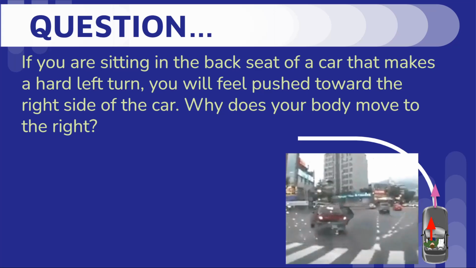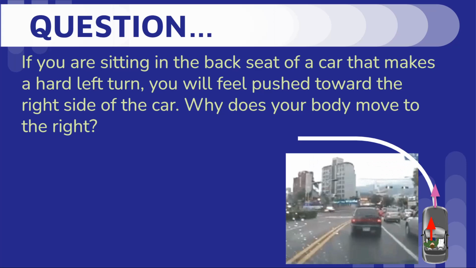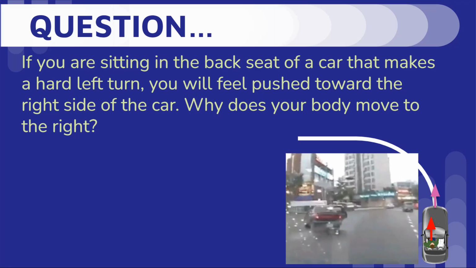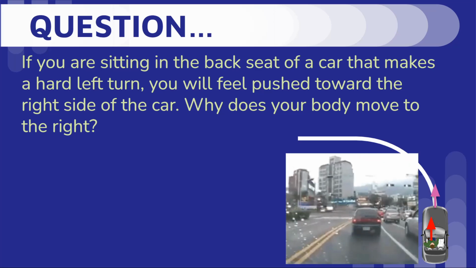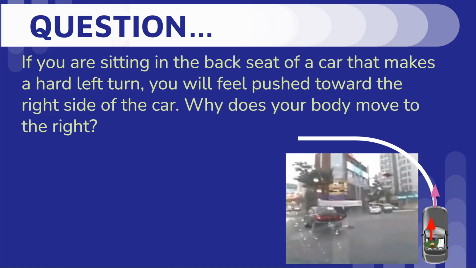If y'all haven't been looking at my animation, there is a child that just falls out of the car in the turn. You can see it. It's about to start over, in the intersection right there. It felt pushed outward. But again, there isn't actually a force pushing outward, so why do they feel like that?